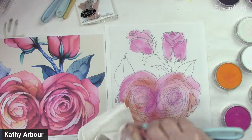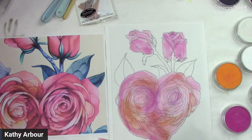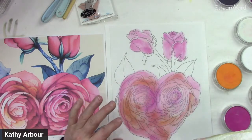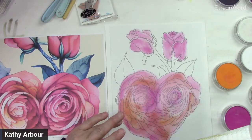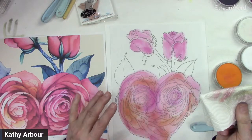Okay, that happens, Devin. How the heck do you set it? I would think it would smear big time. Let's see what we got here. I heard if you use a lot of it, it can be difficult to lay down colored pencil over top. A lot of this, I don't lay down a huge amount. This is just base layer.